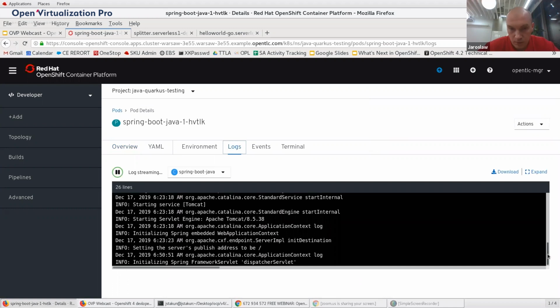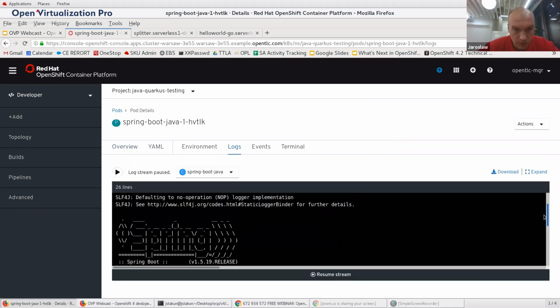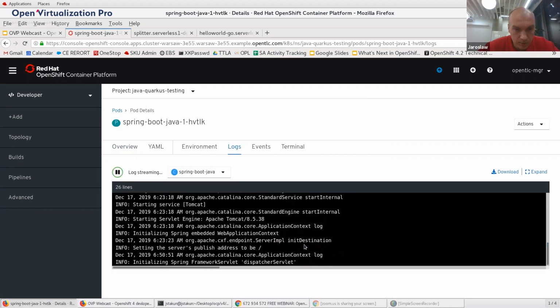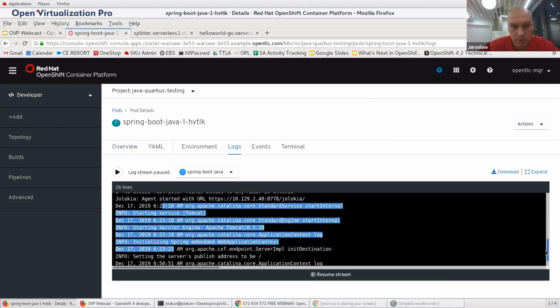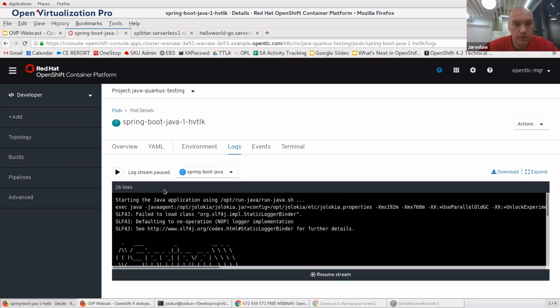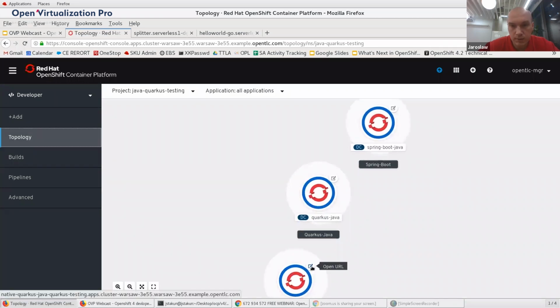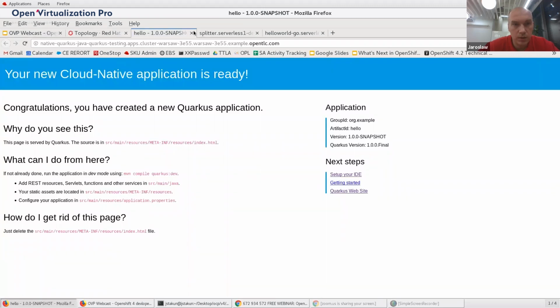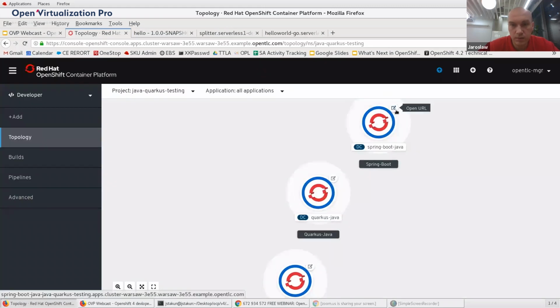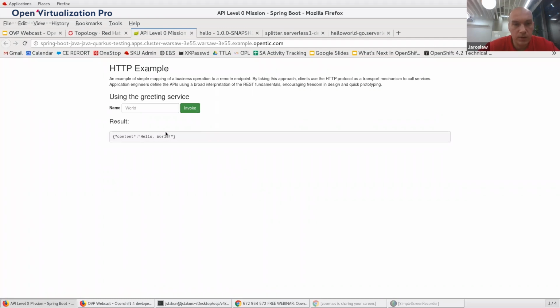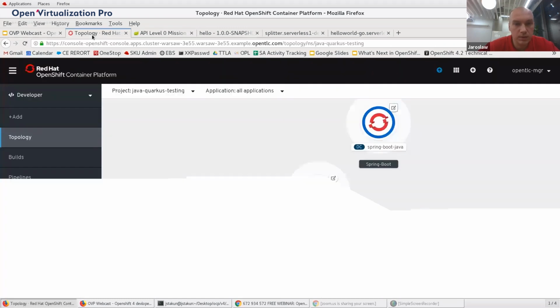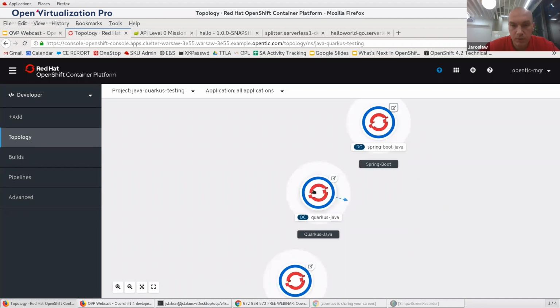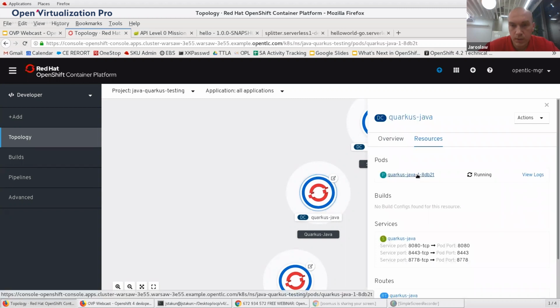Also, if we take a look at the log, we cannot see it exactly, but you can see the startup time was more than 5 seconds. So in general, this was probably around 10 seconds to get this process started. And what it really does, sorry, I clicked the wrong link, this one. So it's really a hello world service, it does almost nothing. But if we look at the same code built with Quarkus, so again we look at the pod.